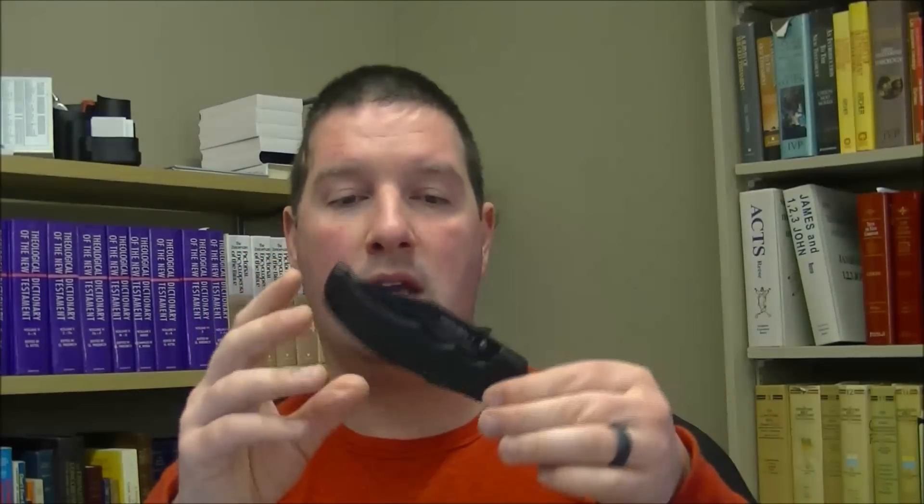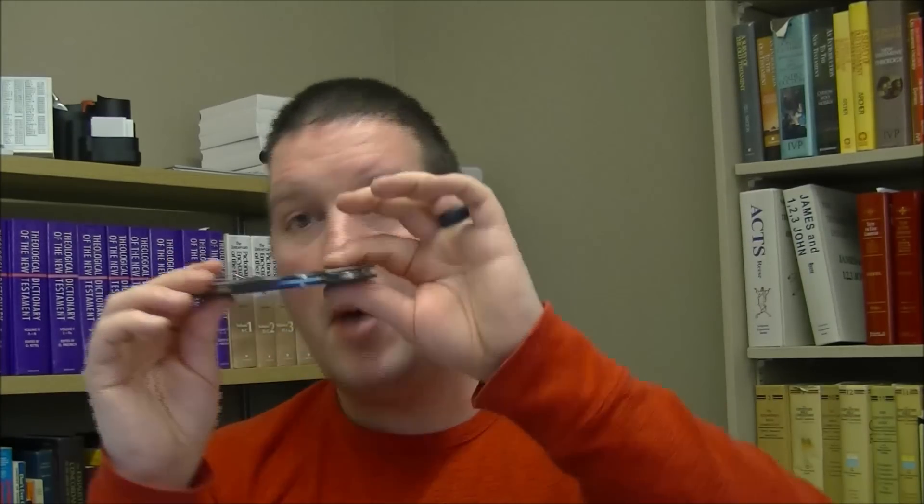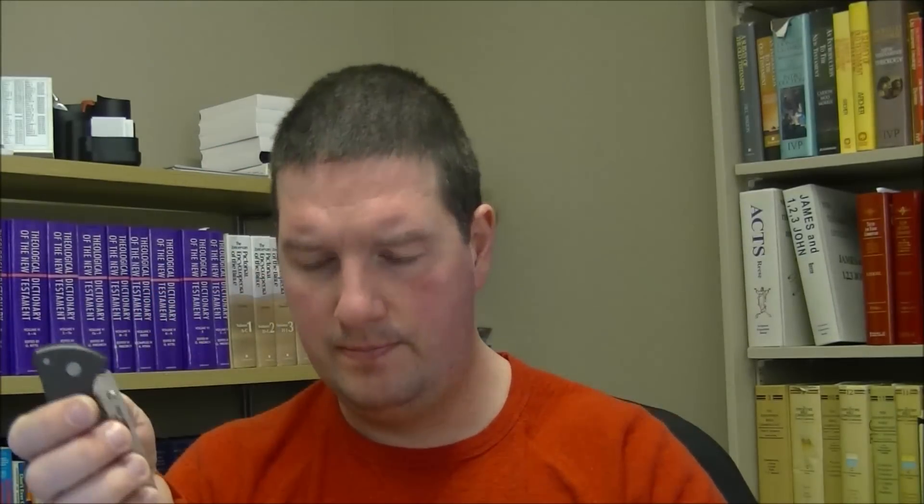The Recon 1 is nine and a quarter inches overall, 5.1 ounces, with a three and seven-eighths inch blade and a five and a half inch handle. This knife is fairly thick at half an inch in pocket. The Code 4 is eight and five-eighths inches — over half an inch smaller — much thinner at about three-eighths of an inch, lighter at 4.3 ounces, with a blade length of three and five-eighths inches and a handle of five and one-eighth inches. There's a significant difference in how these feel in pocket — this one is taking up a lot more space, though you're getting more reach and a little extra cutting edge.